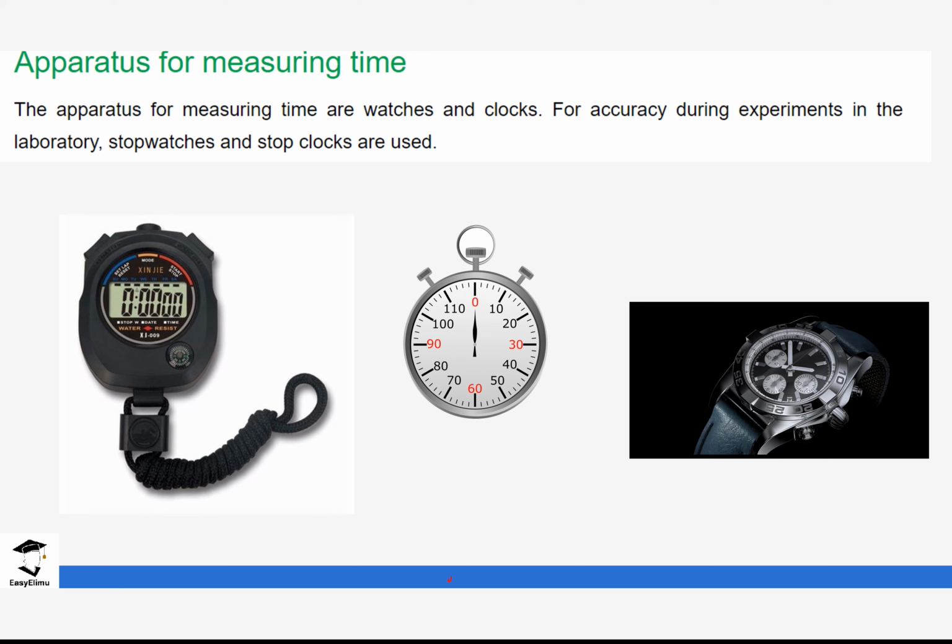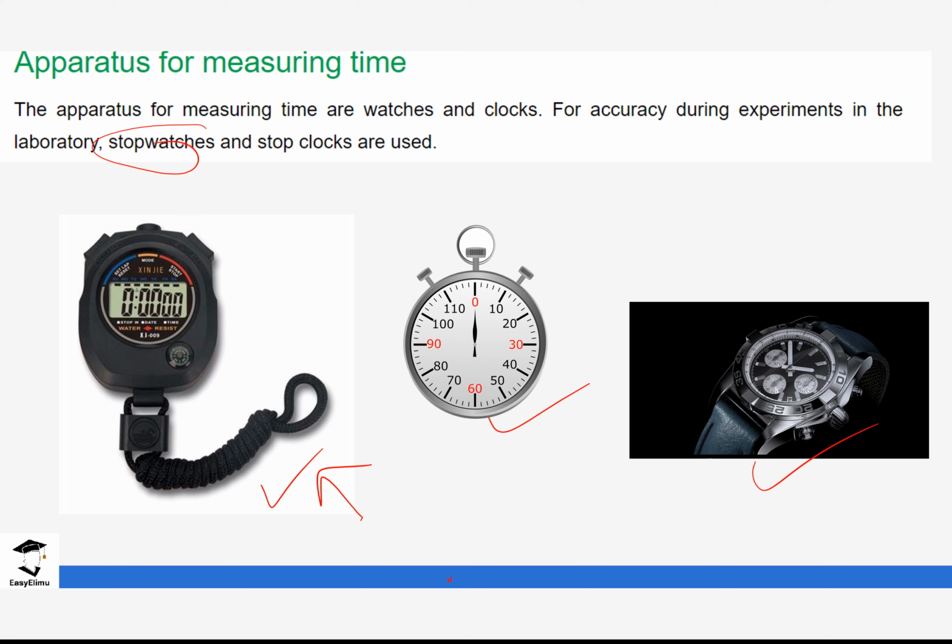But we use specific watches, which we call the stopwatch, the ones that are in black. There are some places where you might be required to use your watch, or the clocks on the walls, or the stopwatches. But the most common one that we use in the lab is a stopwatch, and it comes in this manner. You're also going to learn how to read the stopwatch accurately and to use it accurately in the laboratory and to get the correct times, and also conversion, how you convert minutes into seconds and also into hours, and how you are supposed to note that down in your tables.